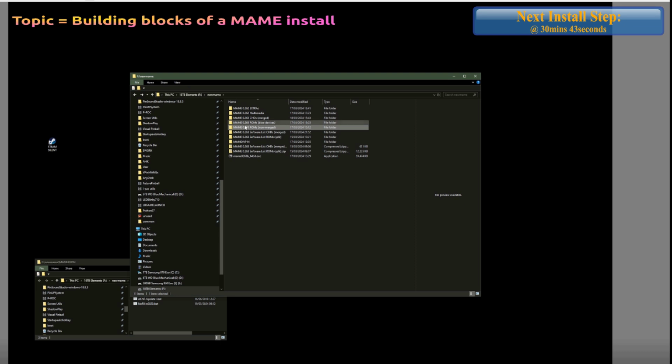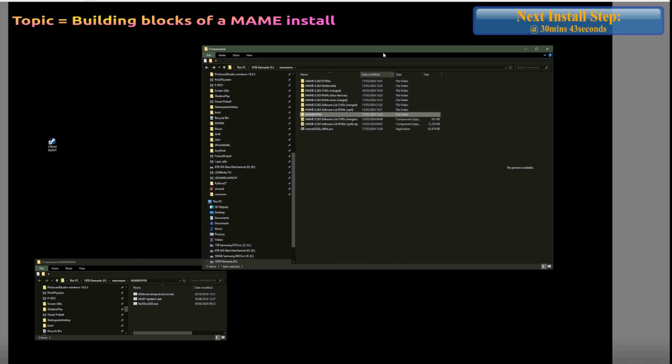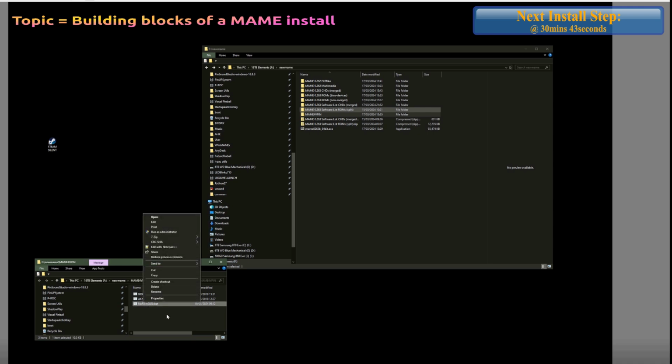So this extra pack is about 500 megs, so no harm in dropping it into a separate directory. We'll go over it later just to show you, but it won't actually be needed. Software list, as we said, is not relevant for what we're doing here, and we've got the batch files that I used from last time. This one I've updated, basically combining two of the batch files together.